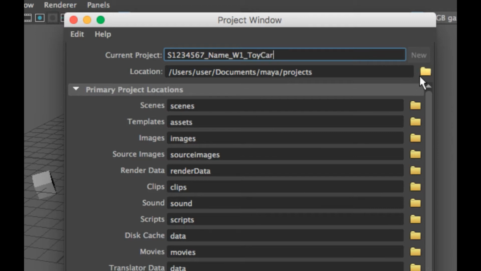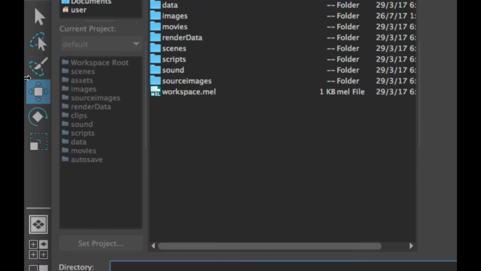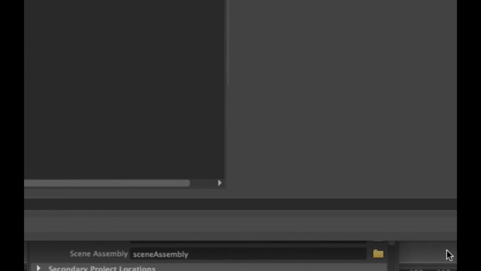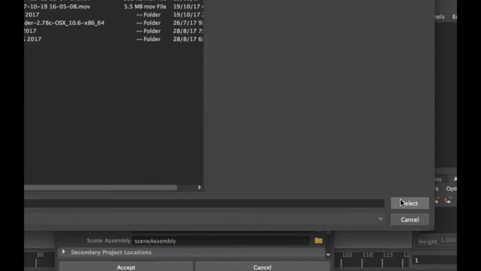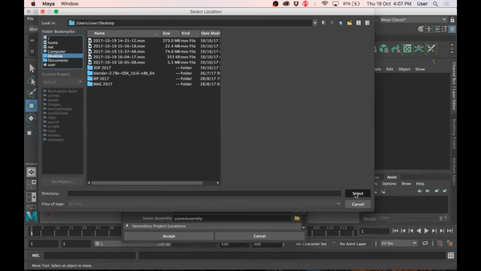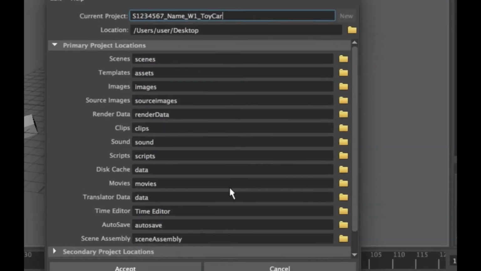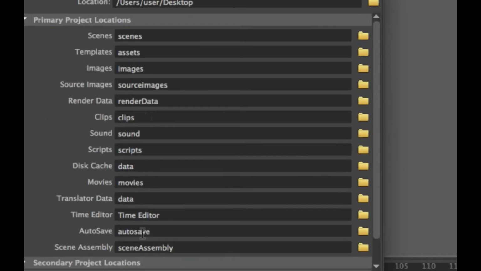Okay, and then make sure that you determine the location. So click on the folder next to location, and I'm going to save it on my desktop. And the rest of the stuff, you can leave as default.